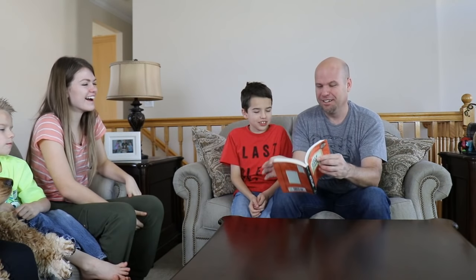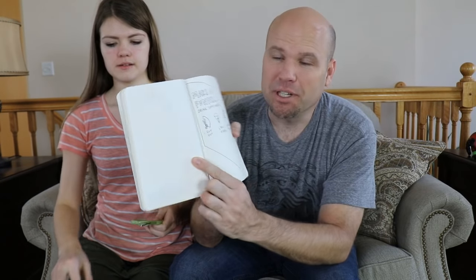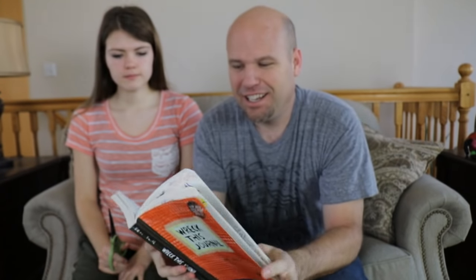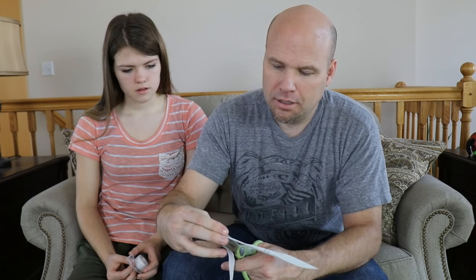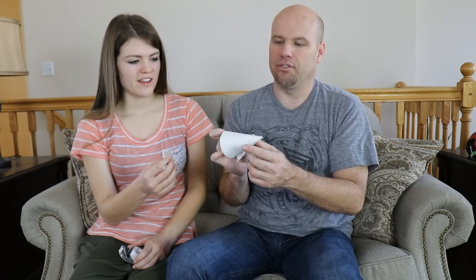Okay, my turn. All right, I think what I'm gonna do, there was one in here that I thought was really cool. So this page here, this is gonna be mine, and then we'll try and see if it works. This is make a funnel out of the page and use some water and then drink from it. So let's see how this works. Okay. And then I'll round the top here so that we can make a funnel. Get the tape ready. I'll make the funnel. It's a small funnel. Yeah. I'm gonna make the part at the bottom small so it doesn't come flying down all over my face.